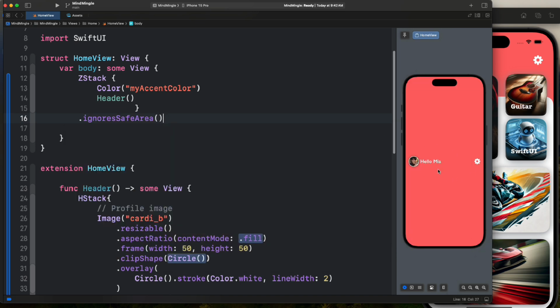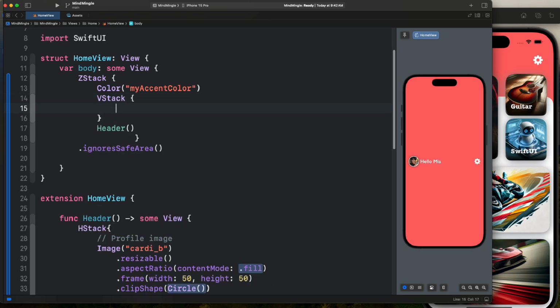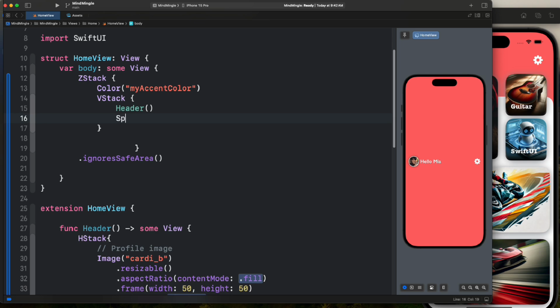Now in order to push this to the top, we can come here and wrap this inside a V stack. Inside this V stack, we can cut this header and put it here, and after this header we can simply add a spacer, and as you can see, it will push this to the very top.